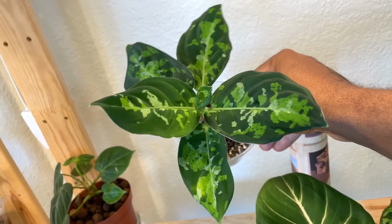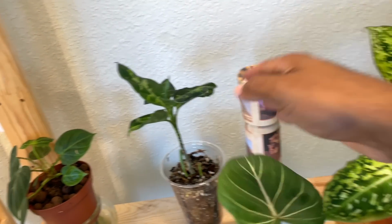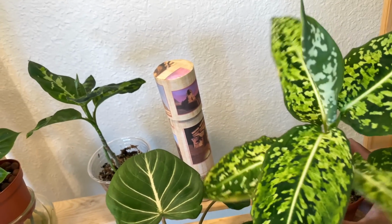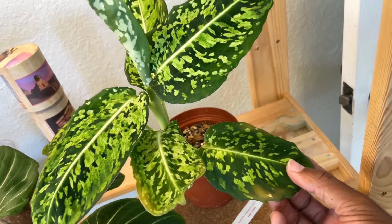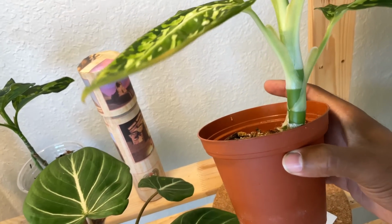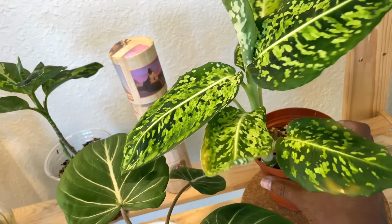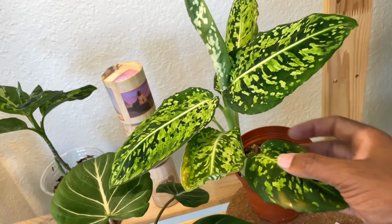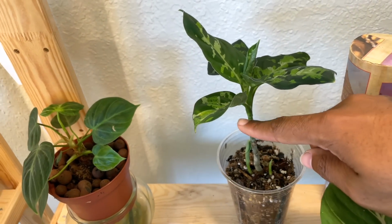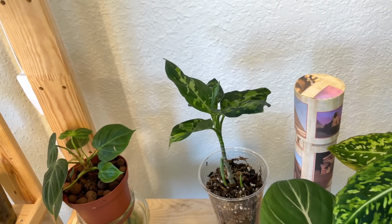Very nice camo pattern on that. Very similar to the Dieffenbachia reflector. So for those of you who actually do have these two types of plants, Aglaonema or Dieffenbachia, do not be worried if the bottom leaves have some yellowing, because that's what this plant does. It grows in a cane, almost like the lucky bamboo plant or a sugar cane. And in order for that cane to get taller, it has to drop these lower leaves. So that's what it does. It grows a new leaf out of the top, and then those lower leaves along the cane will eventually yellow and drop so that the plant can grow taller.